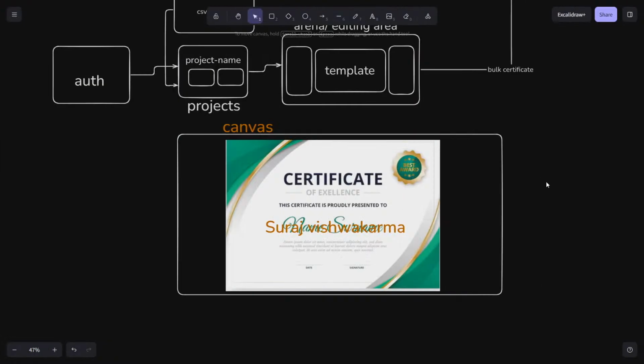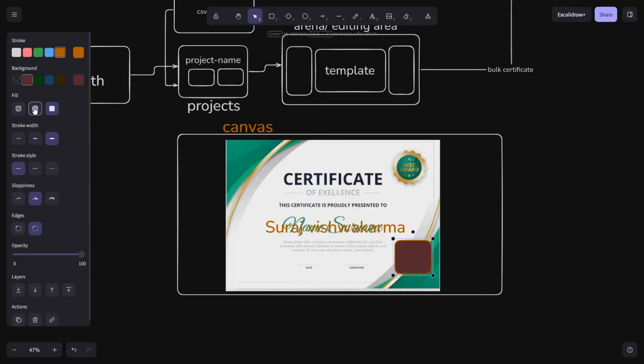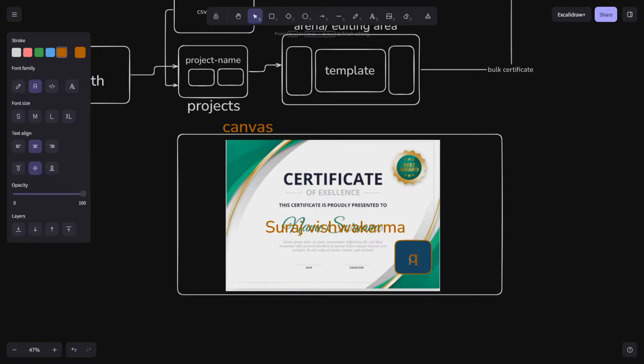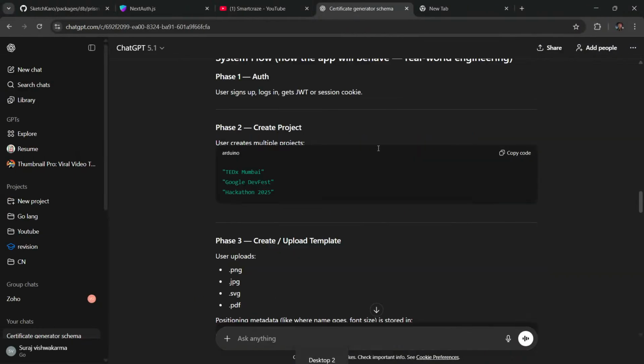So this certificate doesn't have the QR code, right? And if I want to put the QR code on here so that anybody can verify it, so this is the QR, anybody can scan and anybody can view it. We have not put it, oh sorry, we have not put the fields, will have this.